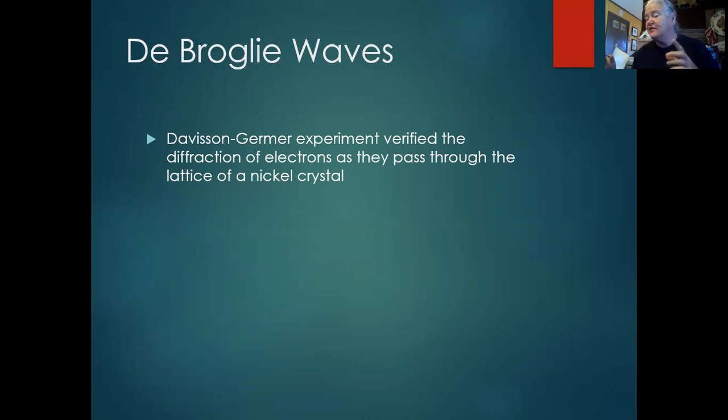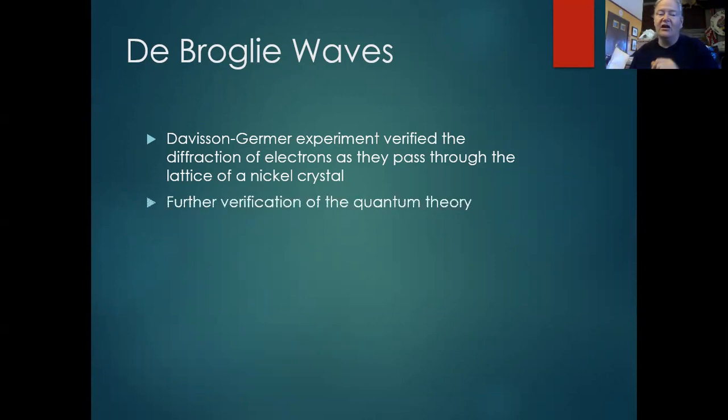But what happened is their vacuum tube cracked and they got a layer of oxidation on their nickel target. So they thought, well, we'll put it in the oven and we'll burn it off. Kind of like when you have to burn rust off your cast iron pan, you get it in a really hot oven and it burns the rust off. So they thought, well, we'll do this with our nickel target. What they did not realize is they had inadvertently crystallized their nickel.